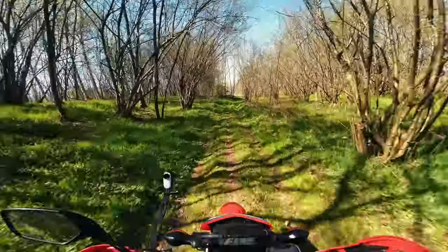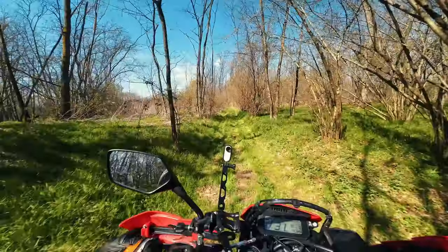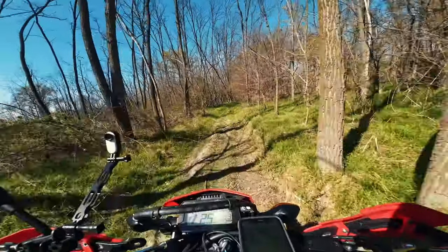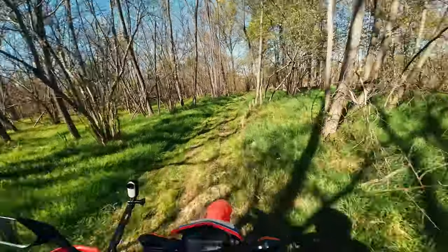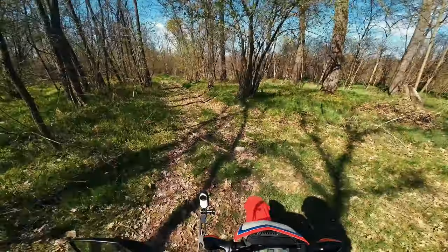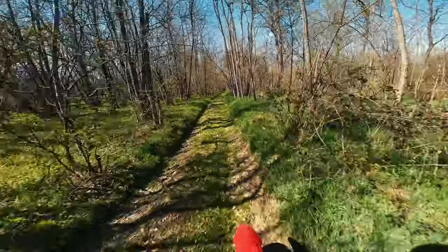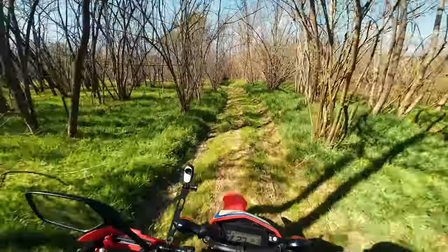It's weird. I kind of noticed that I have this kind of stage fright after the fall a few days ago. I still can't ride normally. I feel very hesitant. I don't have any confidence going into anything. I just constantly think that I'm going to fall every second and hurt myself. Maybe that's a good thing to have, but then again, if you're too hesitant off-roading, it could be very dangerous.